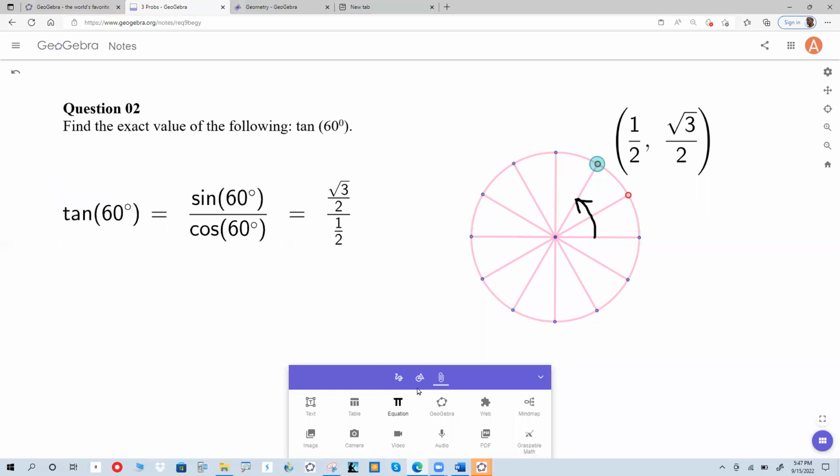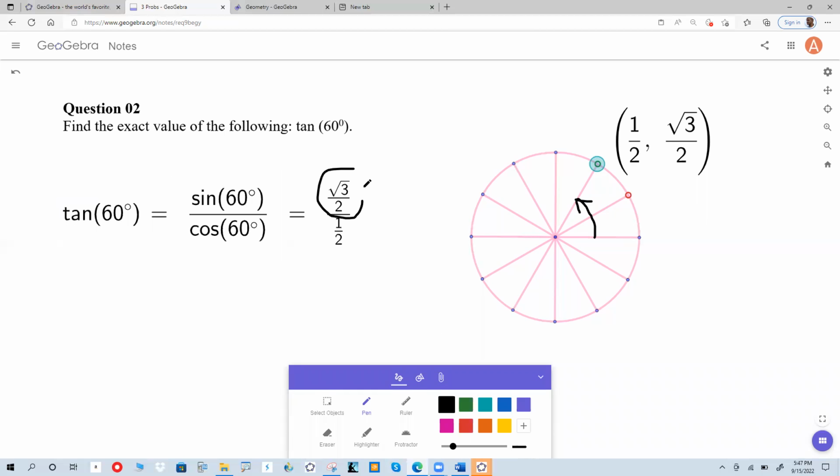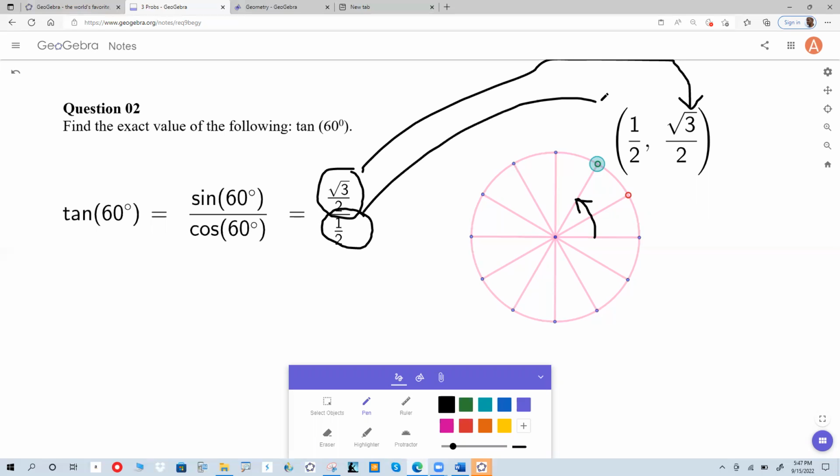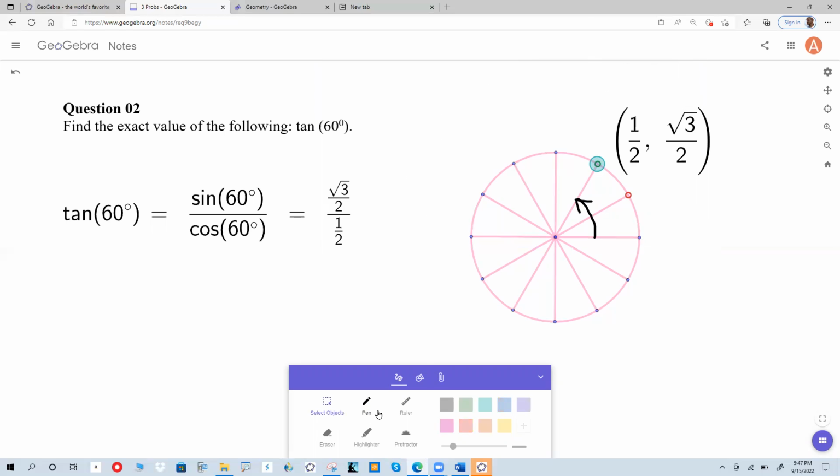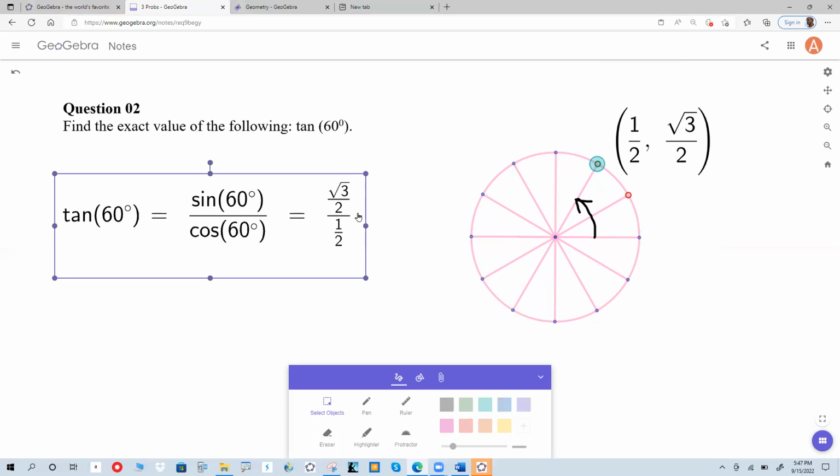So this comes from this, and you know that. And this comes from this. If you do your division, flip, and multiply, let me get rid of this. You're simply going to get square root of 3 over 1, which is square root of 3. You can cancel it. And your answer is square root of 3.